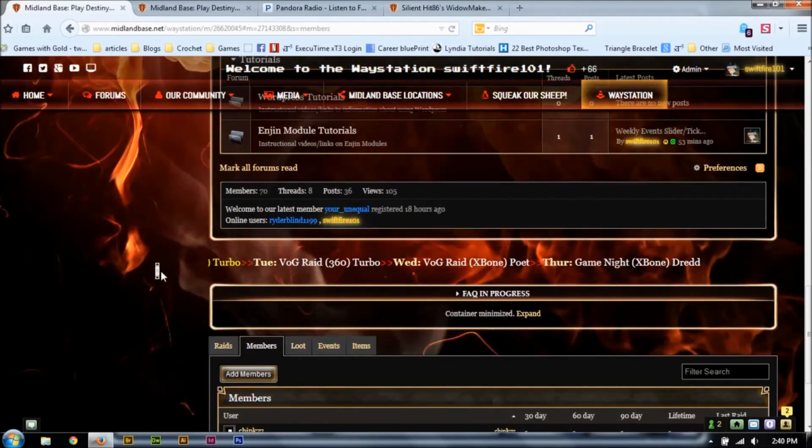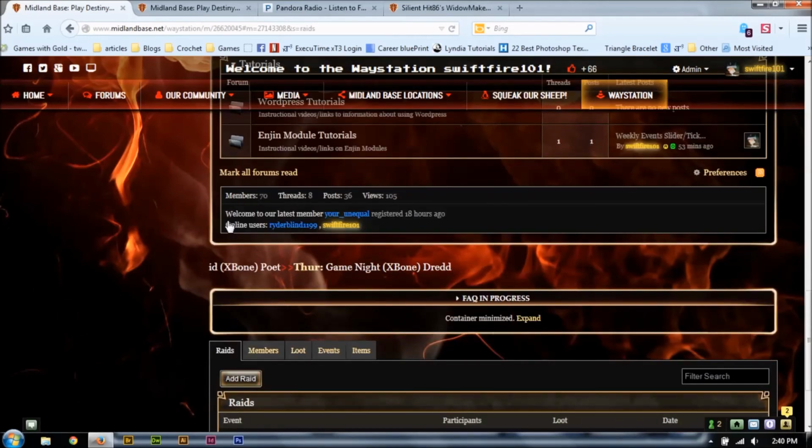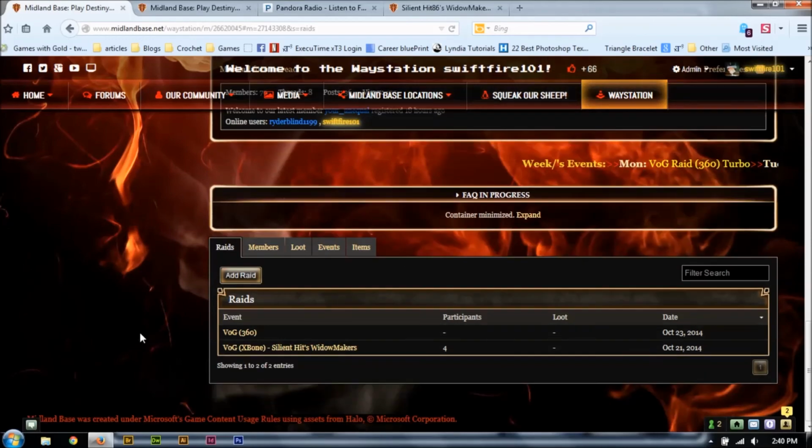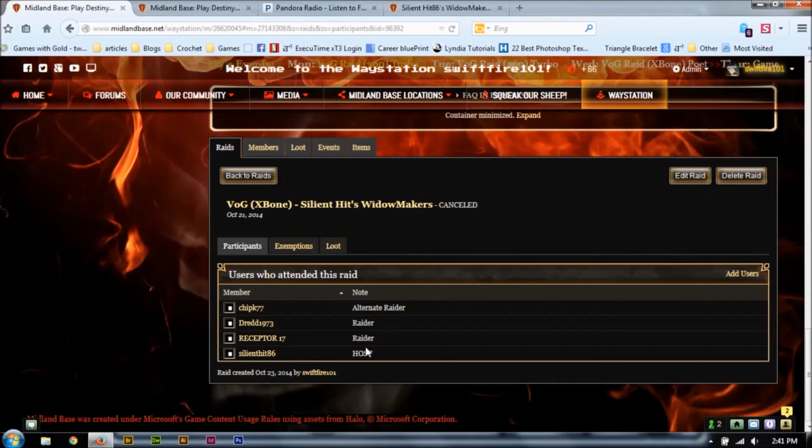If you go into members, this is just the most generic point system that I could assign the module. This participation, 30 days, 60 day, 90 day, lifetime. So it doesn't really pertain to us, those values, but it may be good to see the last raid that someone went on or something like that, as far as going in and assigning them. We were talking about awards or like the little icons, whatever you want to call them, for when people participated in a raid. If you click on it, you'll be able to easily see who attended the raid.